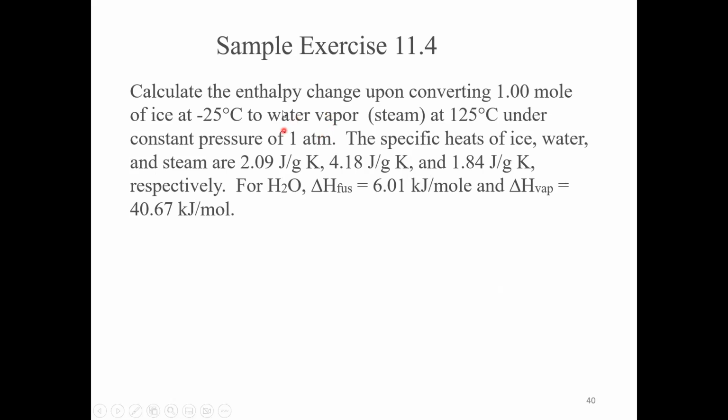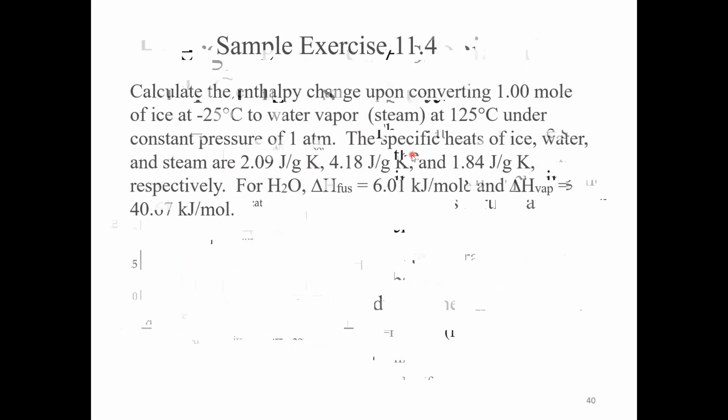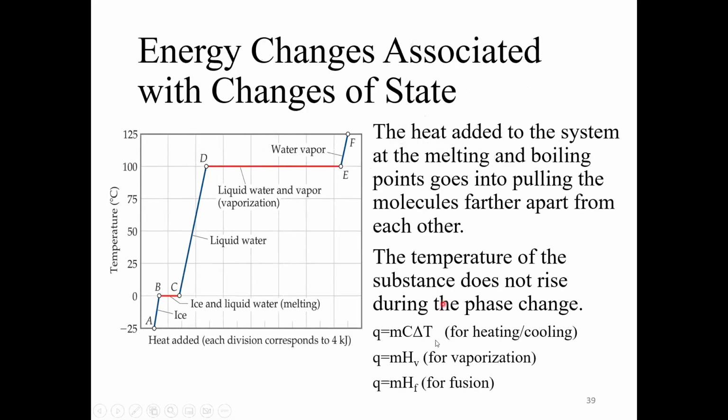So if we look at a question like this, it's actually going to be asking how much energy is needed to heat 100 grams, or 1 mole of water rather, from the heating curve we had before. So if we look at this curve, negative 25 degrees Celsius up to 125 degrees, that's what this question is asking. So 1 mole of ice at negative 25 degrees C to water vapor at 125 degrees C. Because they're saying constant pressure, heat, so Q is going to be equal to delta H. So we don't have to worry about really complicating this at all. We'll just be able to use these equations.